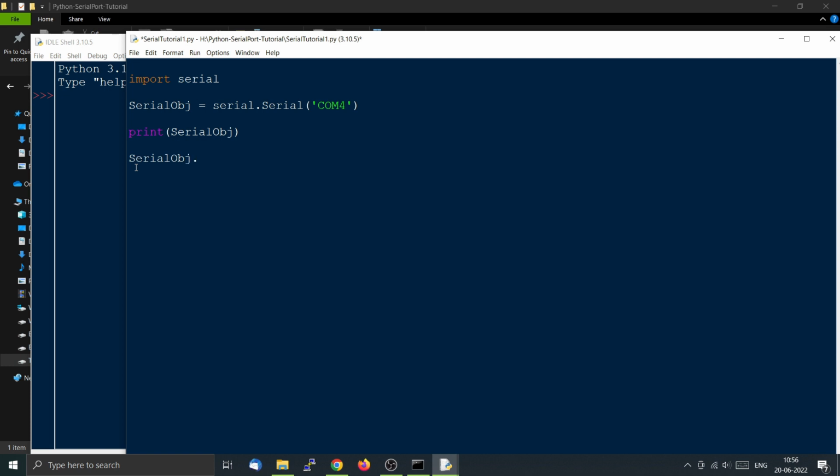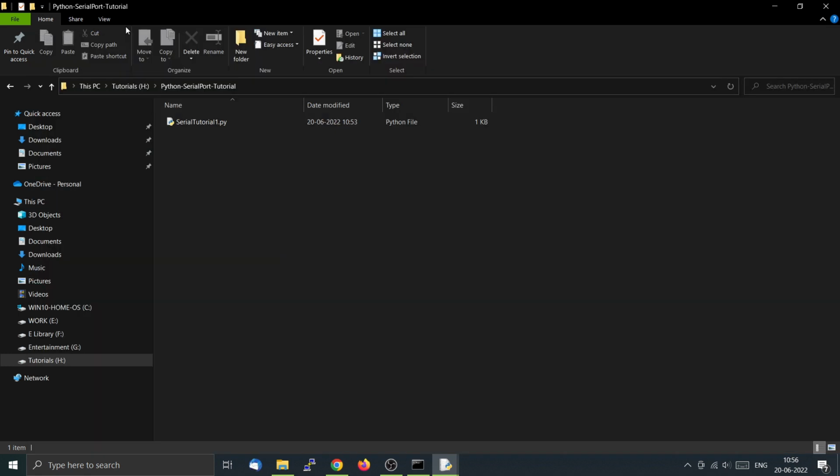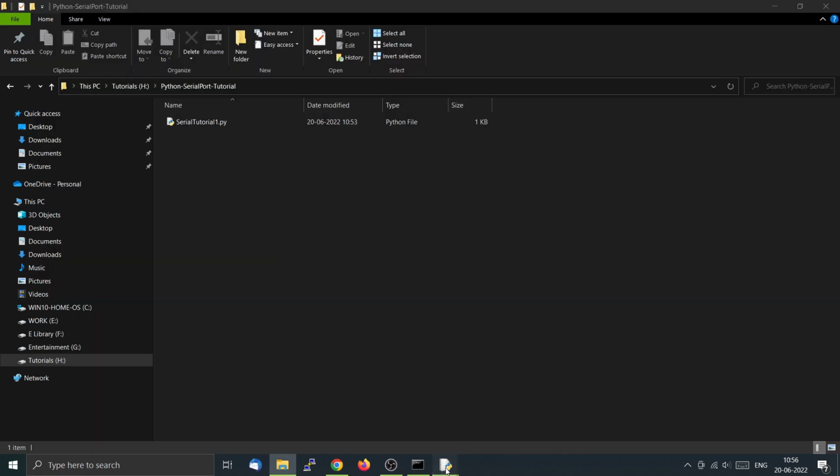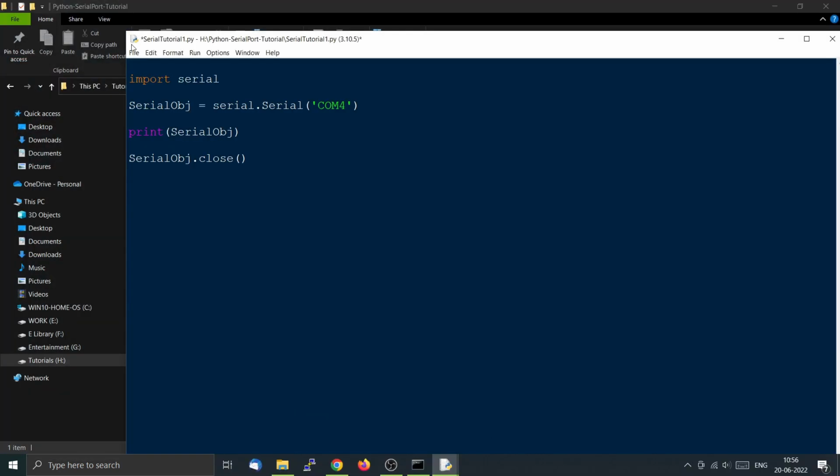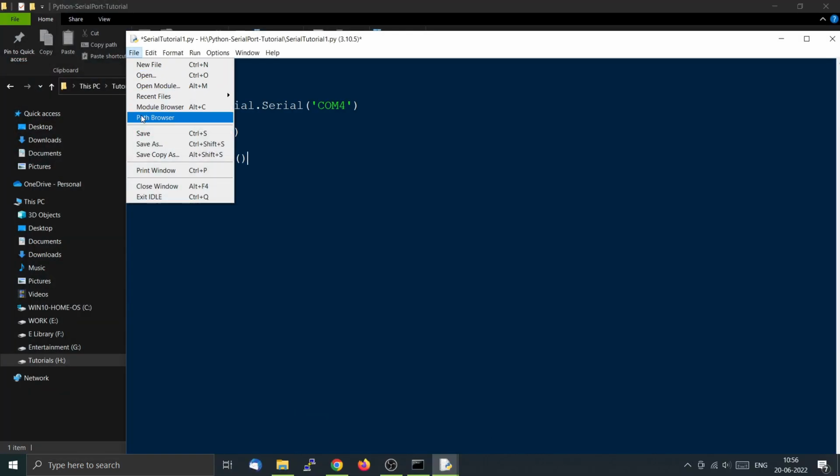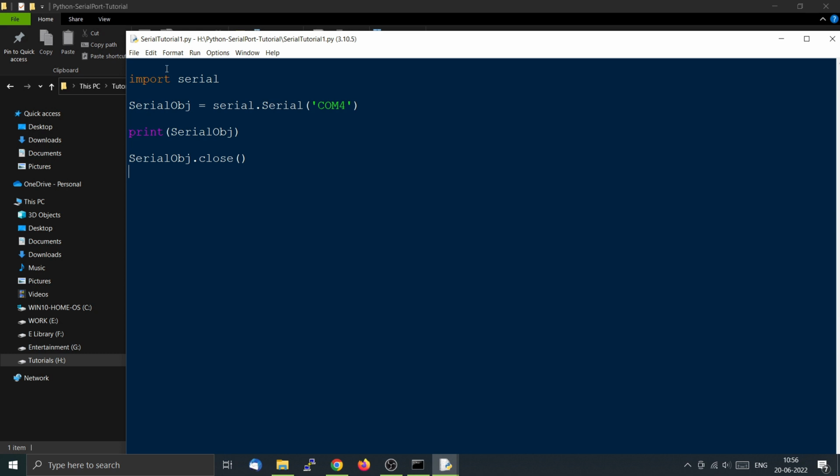Then I will close the serial port. Now we'll save this, and from run, you can go for run module.